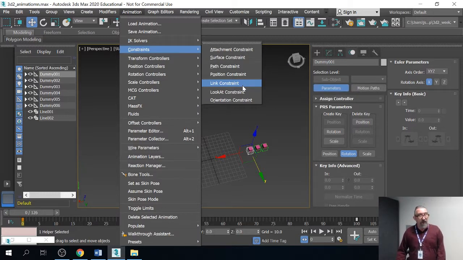Sometimes you need to switch the parent of an object, and a link constraint will allow you to do that. They spell it out really, really well in the help file. So I've showed you path constraint and I've showed you look at, but there's also a surfing constraint, an attachment constraint, a position, an orientation, and then the most useful one of all, the link constraint.